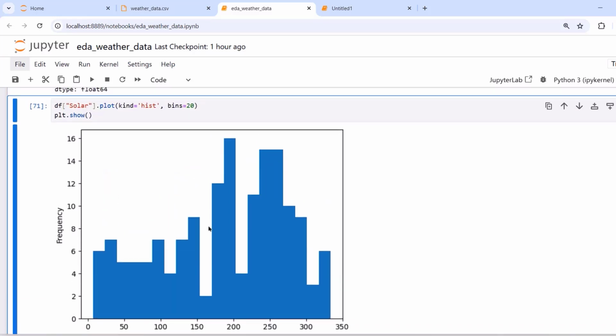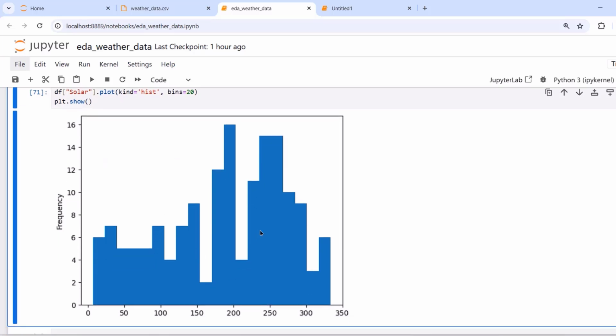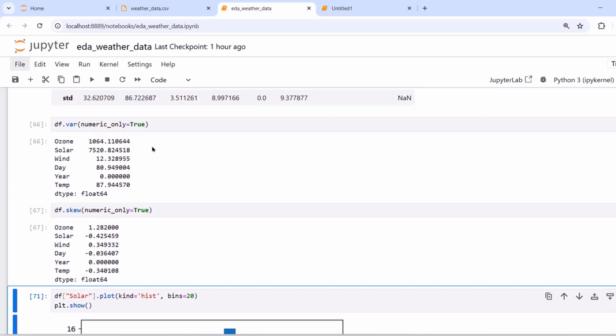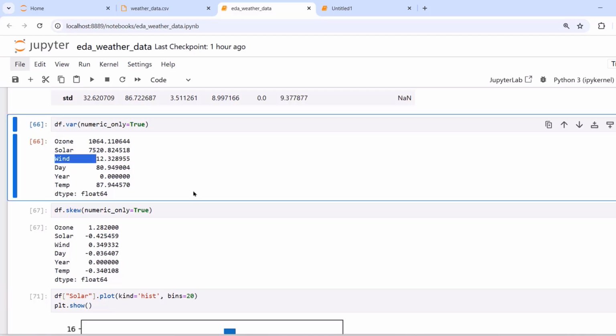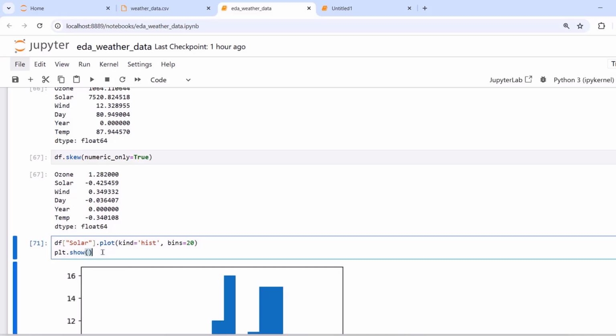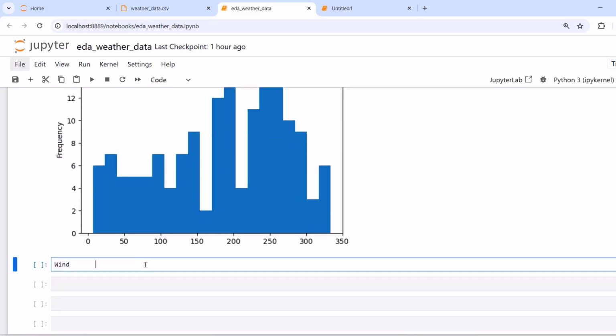You can check here that the solar data points are distributed very unevenly. They are very far from the mean, and this is why the variance is very high. You can check some where the variance is very low, that is basically day or wind. So let me do this again for the wind.